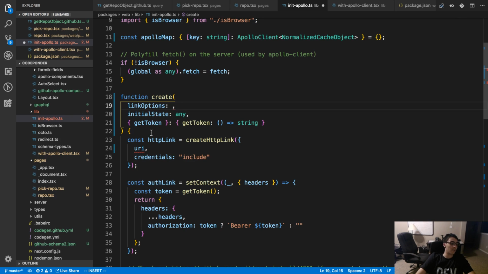Can you do an object to pass in multiple Apollo clients on the app? What do you mean by can you do an object?